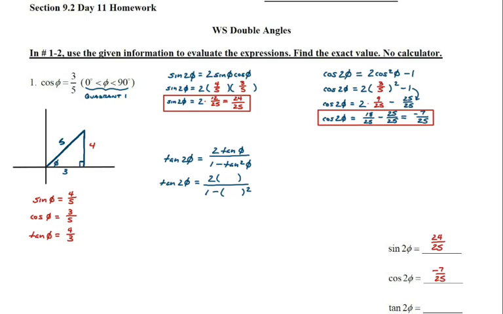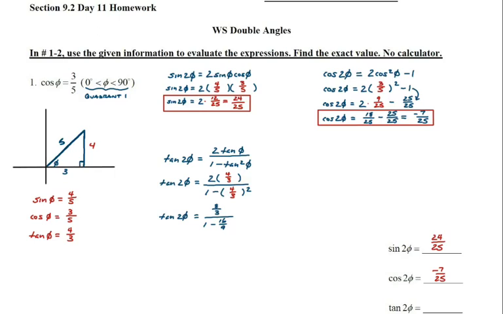And what's going to go in those open set of parentheses? My advice would be to use parentheses, especially in the bottom, so that you make sure you don't square the wrong value or consider that negative as part of your tangent value here. So tangent of phi in this problem is 4/3, so I'll put 4/3 in the top and bottom. And then I'm just going to simplify. So the top would be 2 times 4/3, which is 8/3. And then the denominator would be 1 minus, and then 4/3 squared is 16 over 9.